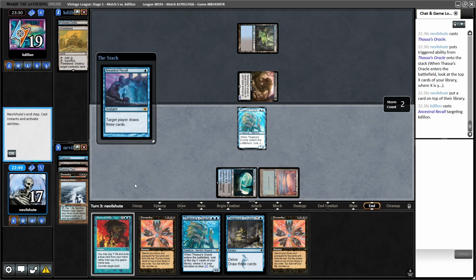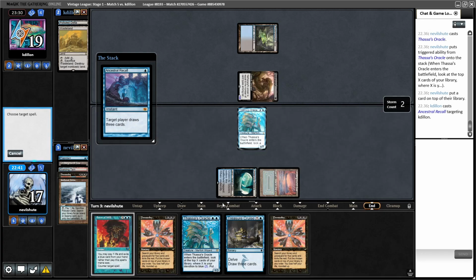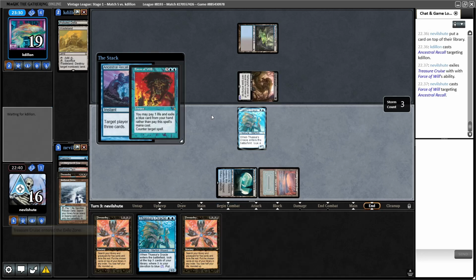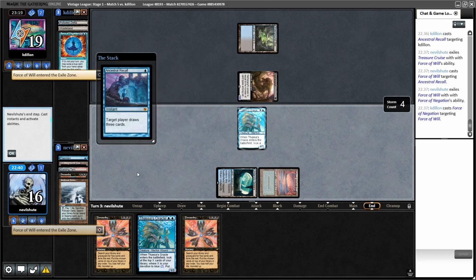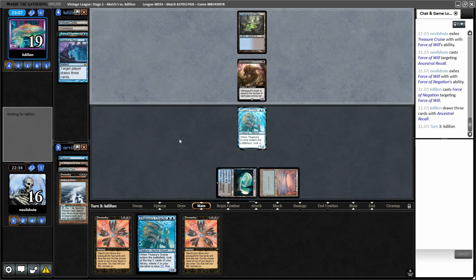Ooh, Ancestral Recall. Ah! Okay, I'm gonna force. Please don't force me back. And then all I have left are my Doomsdays. They had a force. Force, pitch, force. Okay. Yep. You have Ancestral. So please don't Wasteland me again.